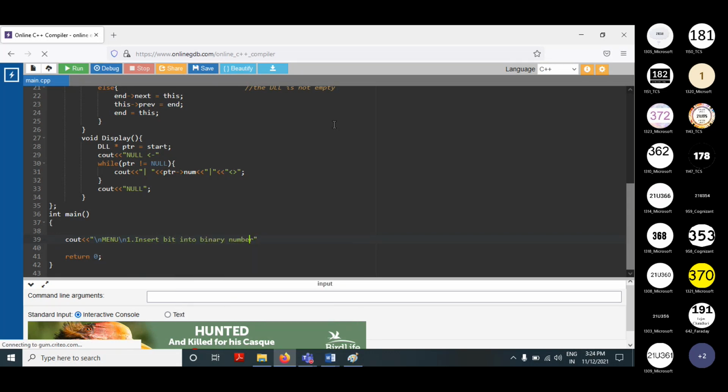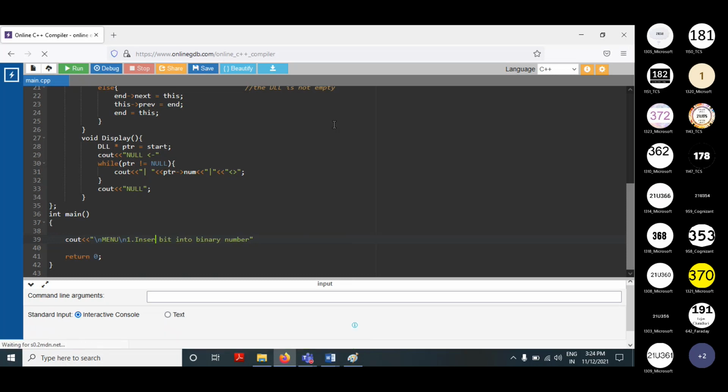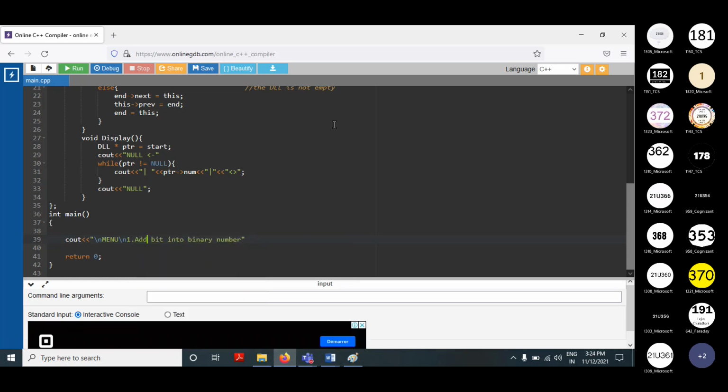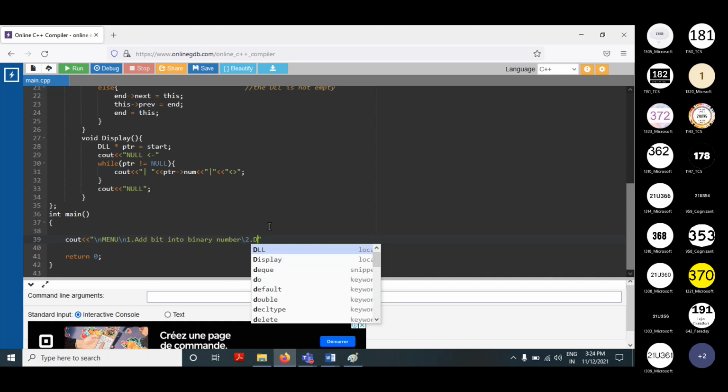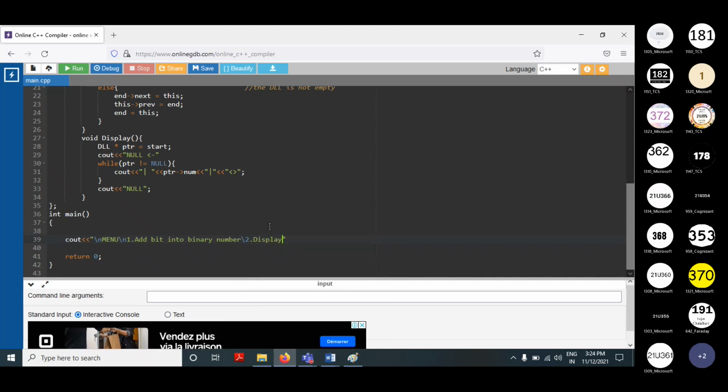Okay, or add, instead of insert let us have add bit into binary number, 2 dot display binary number, display, let's have 3 exit.